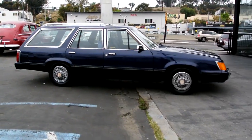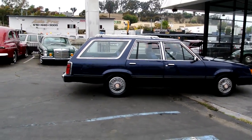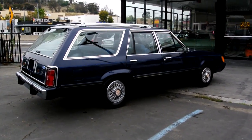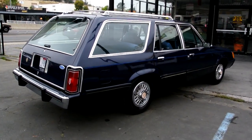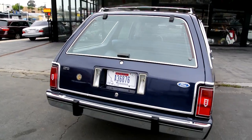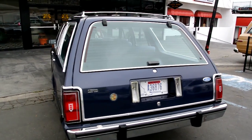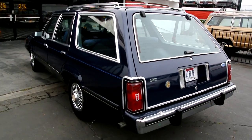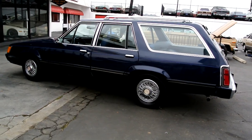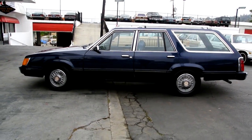This guy really took care of his car. It's in great shape. This thing runs, drives, shifts, steers just great. The chrome on it looks just beautiful. It's like a bright royal blue — kind of dark between bright and midnight. A dark bright blue, there you go. Beautiful wagon. This guy took care of this thing just impeccably. There's your average little dent or ding or scratch here or there.